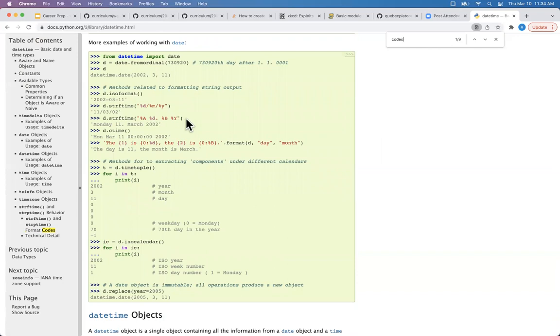Well, here's another example though. So some different placeholders, like %A, lets you print out the day of the week, or you want to get the month as a word instead of a number. Oh, I guess this is converting from the date object to the string, so that's in the opposite direction.